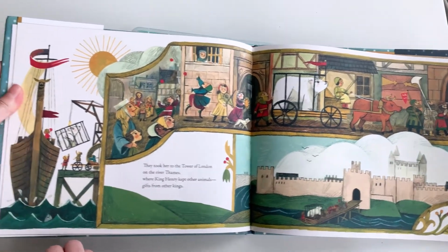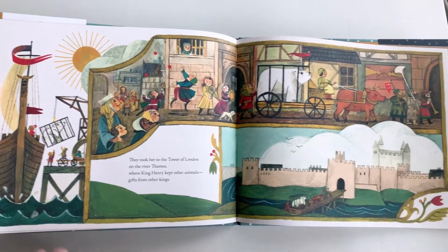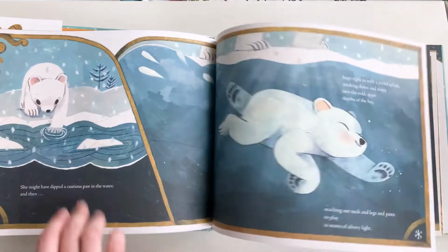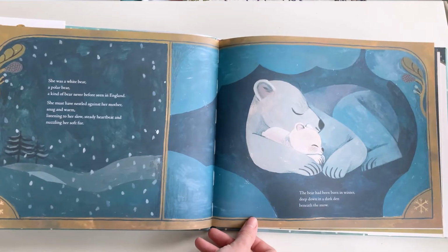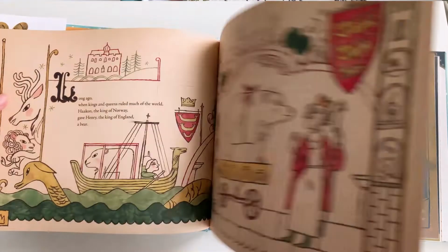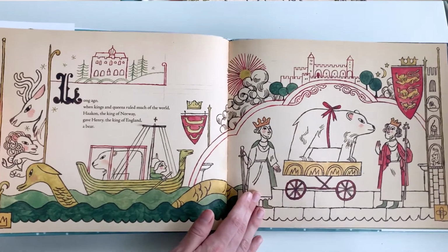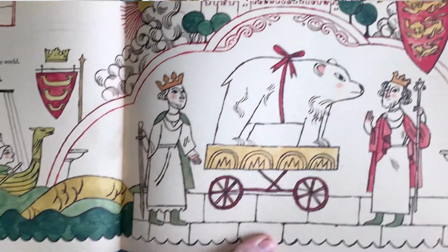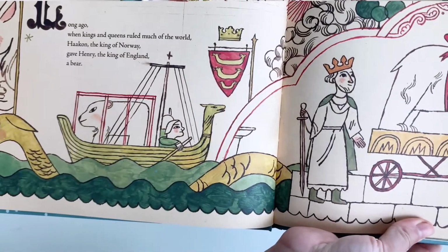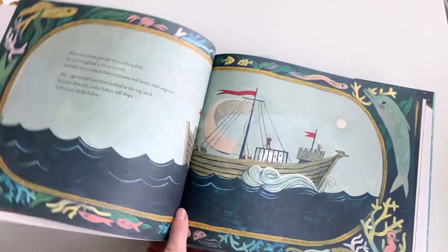Very depressing, about a polar bear that experienced a lot of abuse. I mean, it doesn't say that in the text, but you can extrapolate that. And this is probably one of my favorite picture books that I have. I just like how simple all the animals are and scribbly, and you want to touch it. So as far as how she progressed the story, it's very calm.